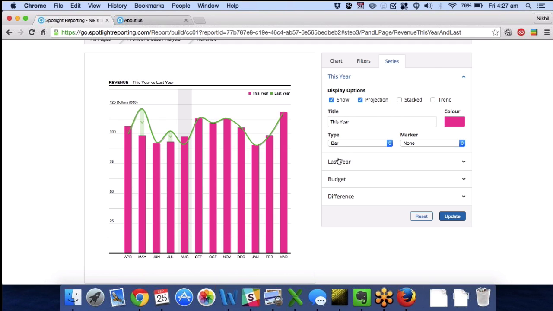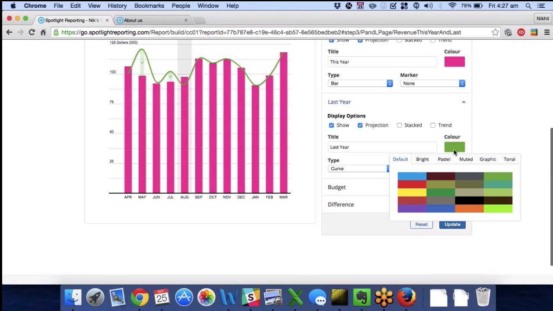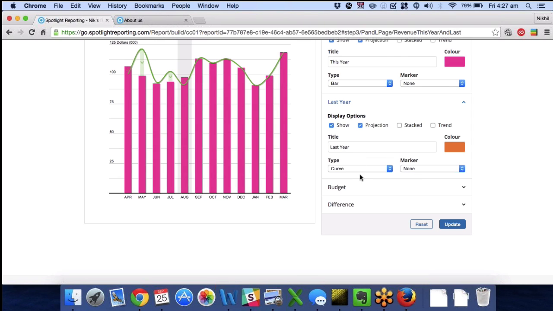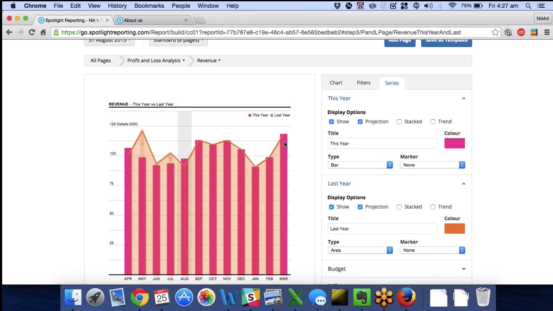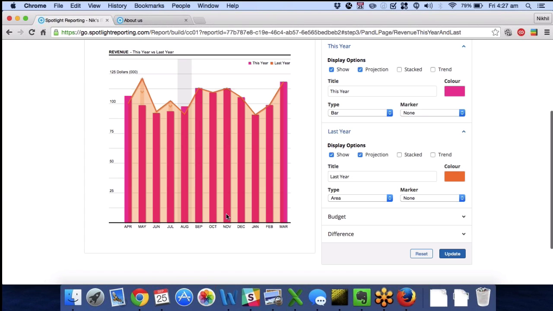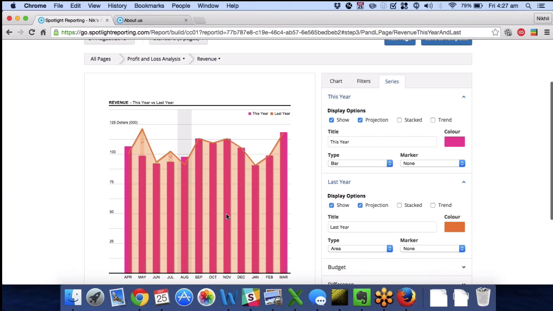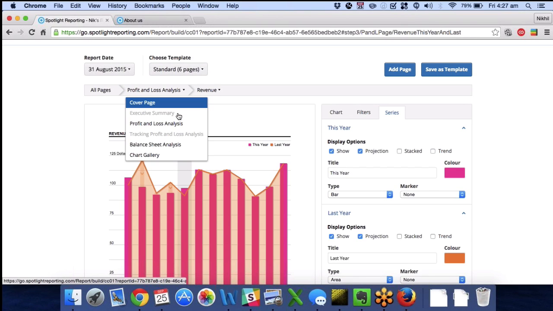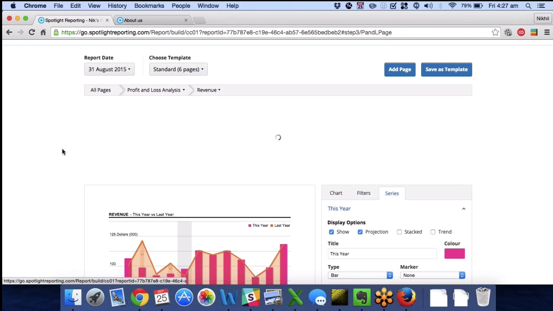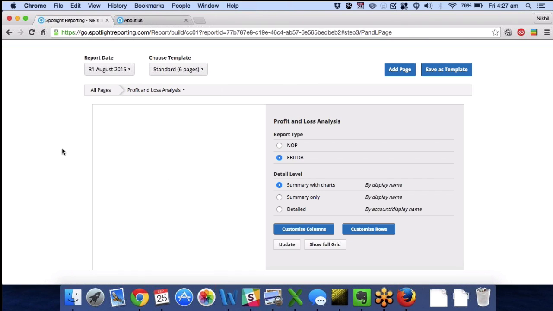That looks great. Go into last year. If I want an orange area chart, I can by all means do that. There we go. So you can customize the charts that are already in Spotlight. It's really simple to do. You just click these options. You can put in narrations, change date ranges, change axis, do all the kind of customization things that you're used to. But for the most part, you'll actually find the charts will just work out of the box.